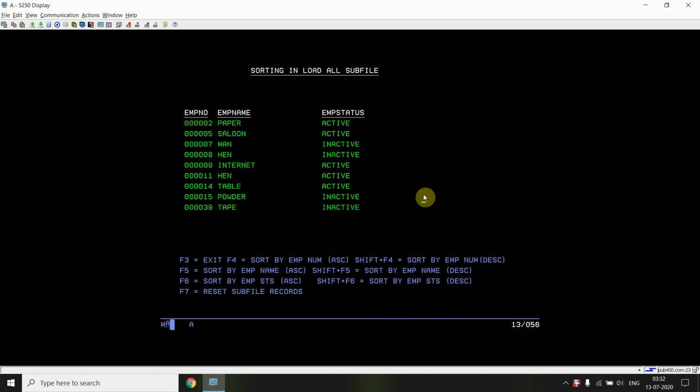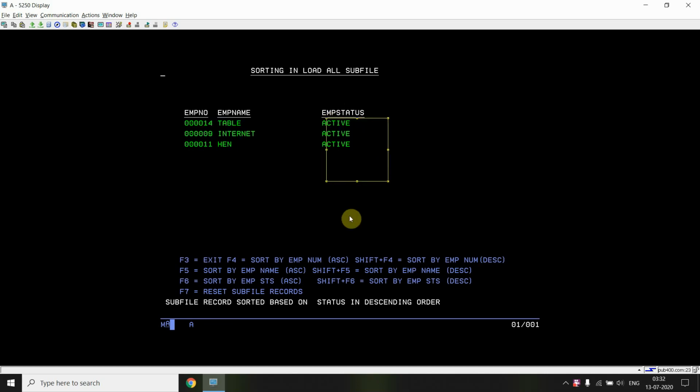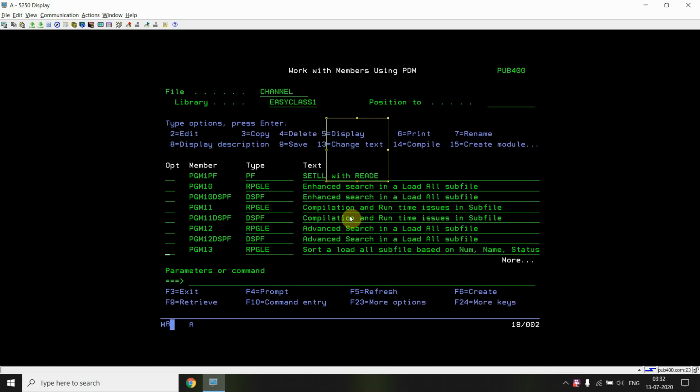So if I press shift F6, I'm basically sorting the subfile records based on employee status in descending order. So I can see the inactive status first, then active status. Okay, now again resetting it back to the original state. So this is the whole functionality which I'm going to demo. So let's start.